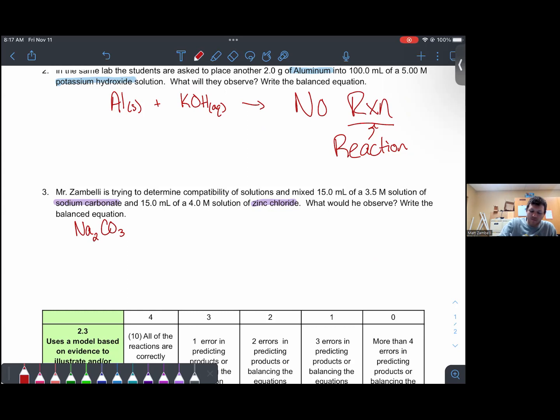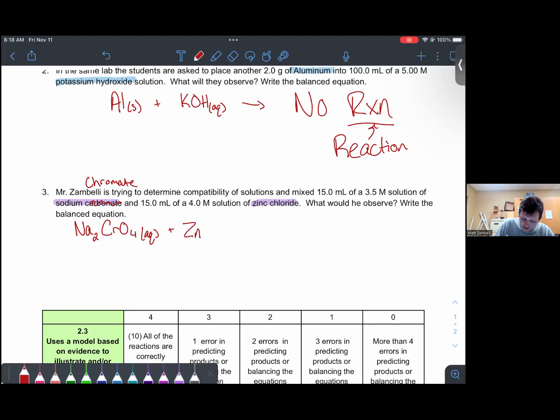Oh, yours says chromate. I know it does. My bad. I changed this after the fact. Sorry, but yours does say chromate. Yours says chromate, not carbonate. Sorry, guys. I realized after we did the formative that chromate wasn't on your solubility chart and carbonate was. So I switched it later, but yours does say, in fact, chromate. So we have sodium chromate, which is soluble. It's an aqueous solution. I told you guys that on the day of the formative, plus our zinc chloride.